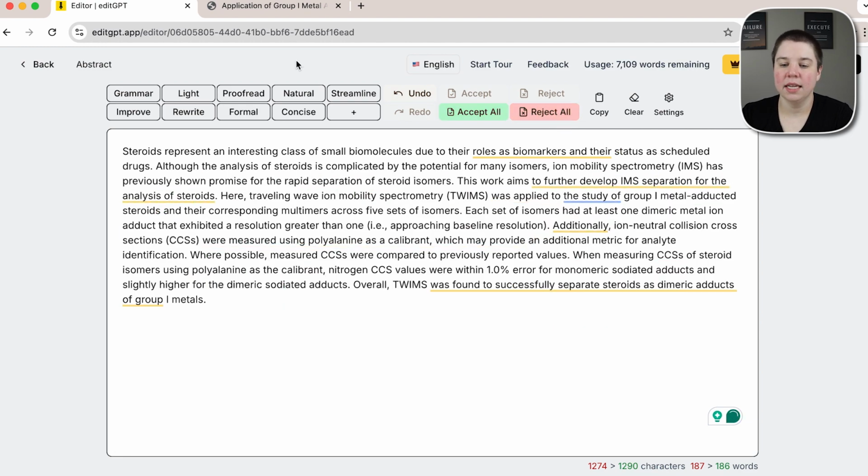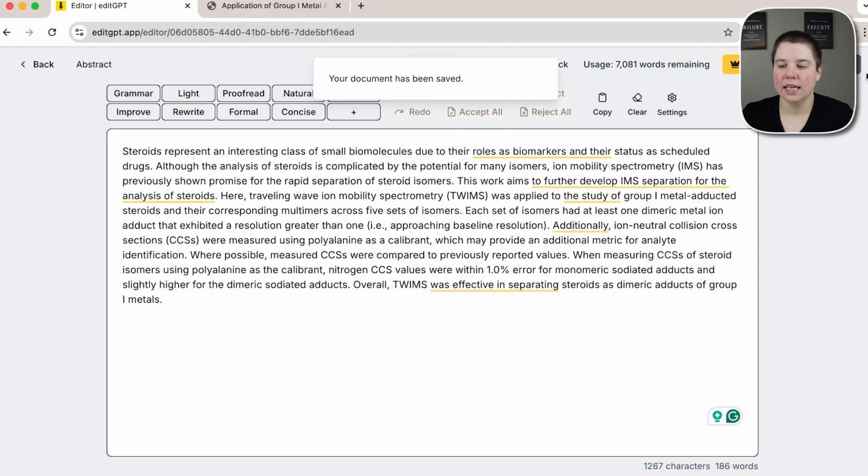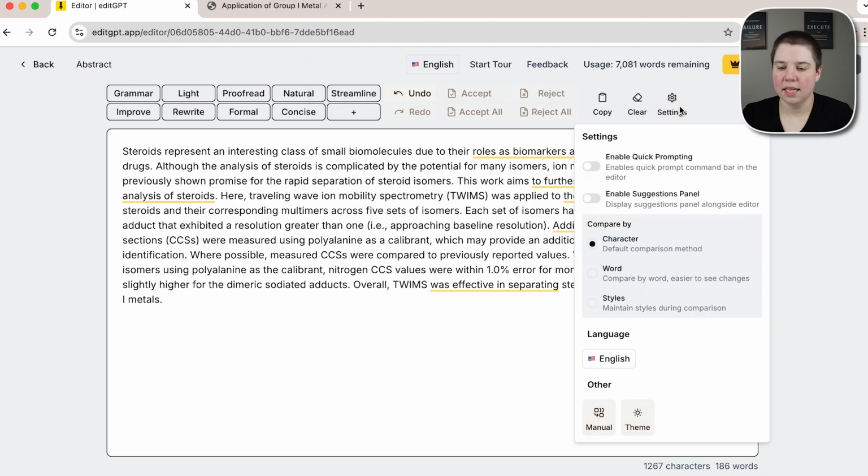The other thing you can do, so all of this I've been running on the entire document, but if I just wanted it to do something on a small part of my document, I can have it run on just that one part of my document as well. And so it found a few things, and then I'm just going to click accept all there, and now it's edited that back in. I can click the save up here to have it save it. And then there are a few other settings that I could use.